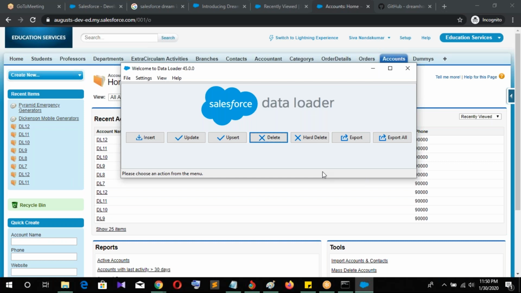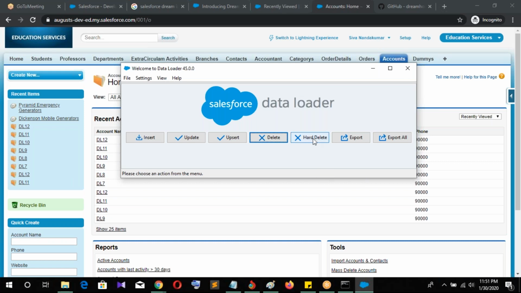If you use hard delete to delete the records, in the entire Salesforce organization those records are not available, and in the recycle bin also they are not available. All right, okay. So it takes everything in the organization.